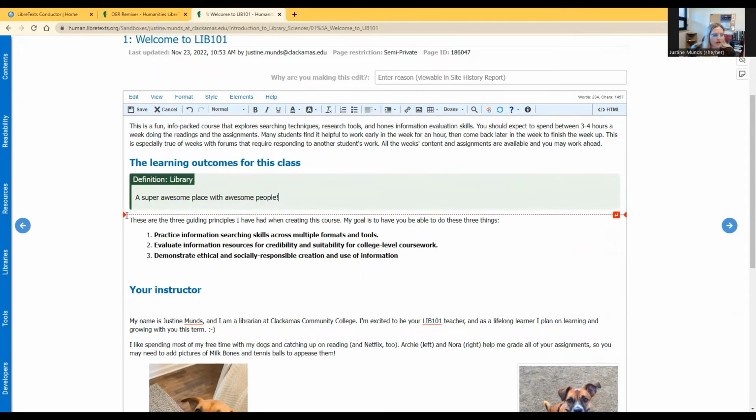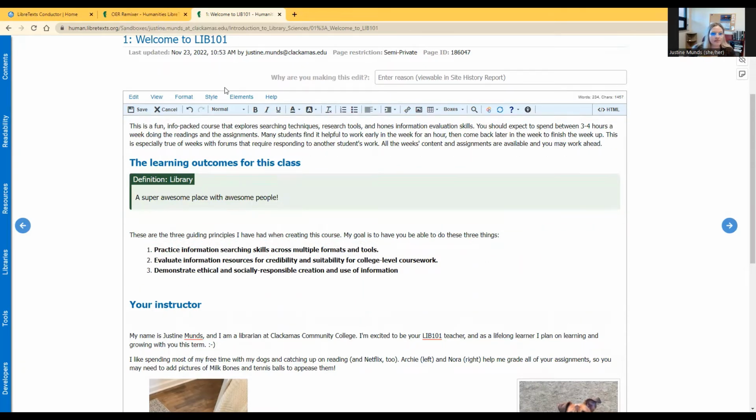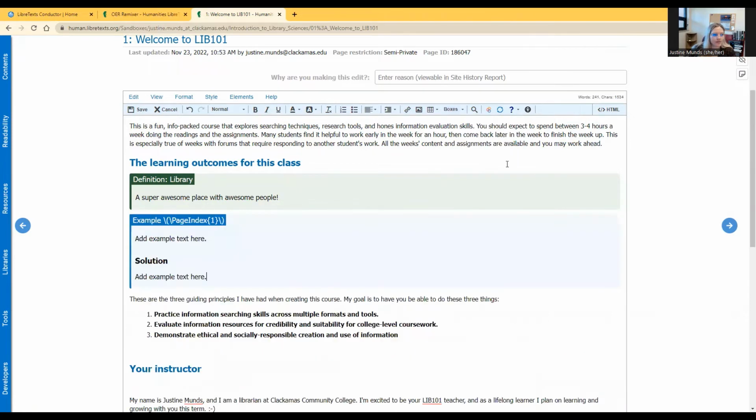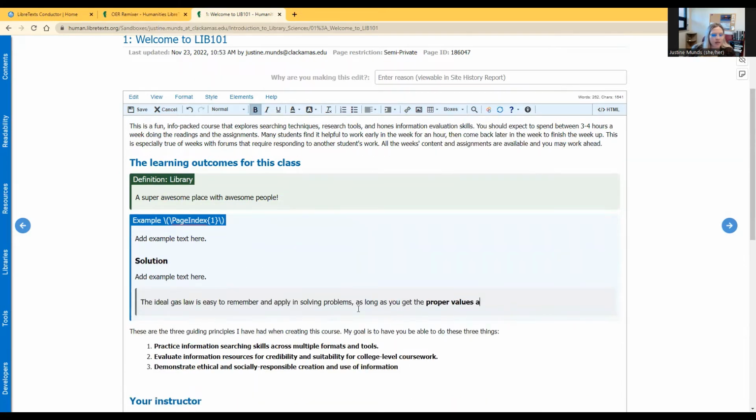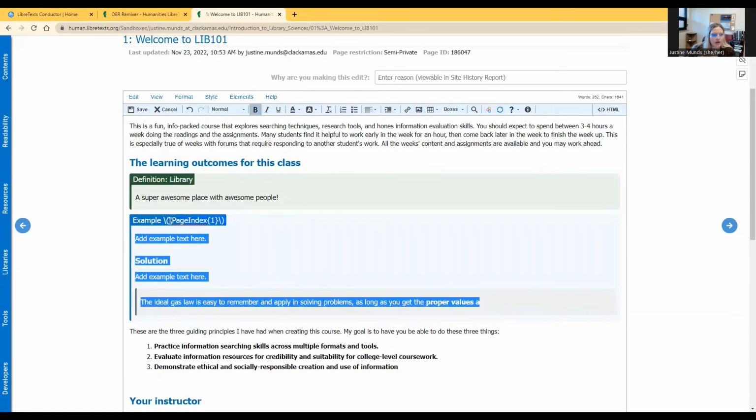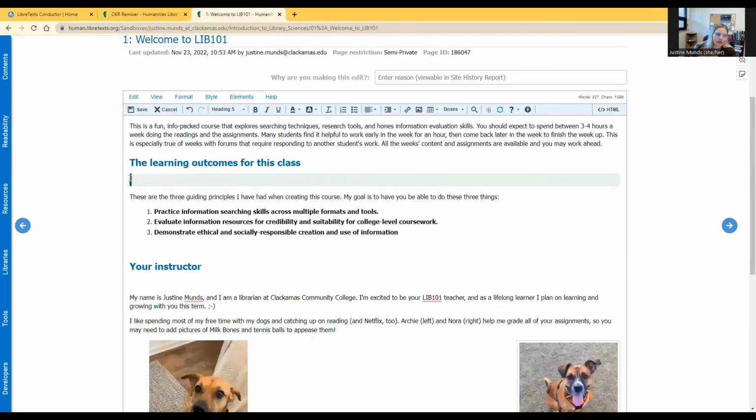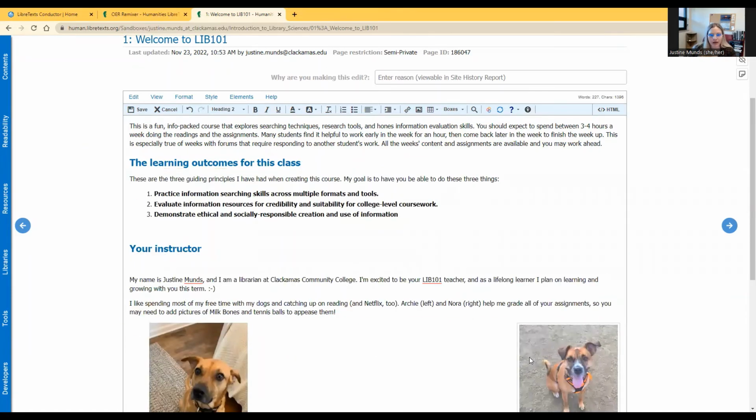I can also create a box for an example, a box for emphasis, and you can layer boxes within each other. This can all be deleted like anything else can be.